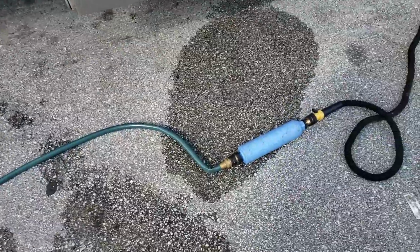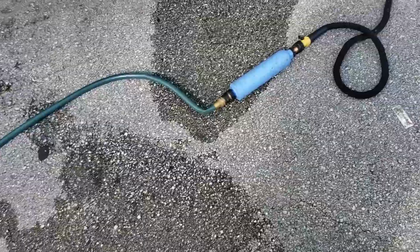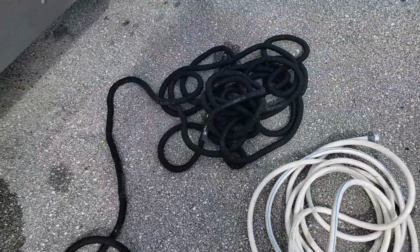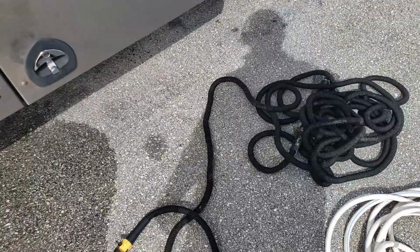So once I've completely filled the tank, I disconnect my hoses. I'm going to make sure I drain all the water out of the hoses and put them back in the bag. It's always good to drain all the water out of the hoses as best you can so it doesn't make a big mess.